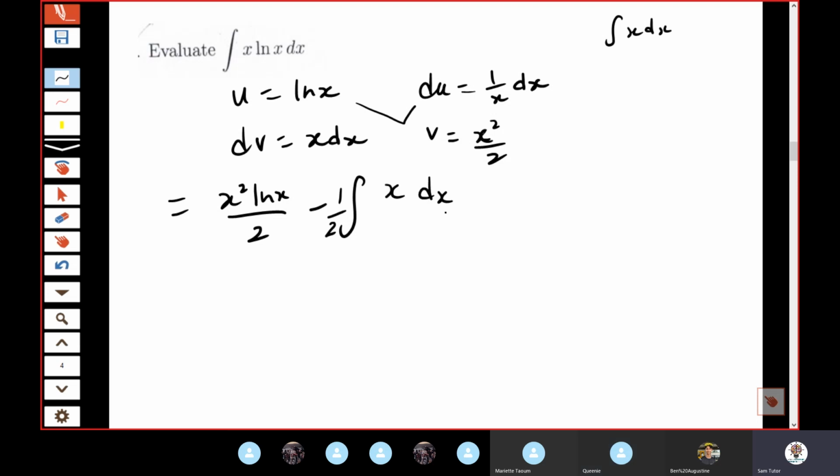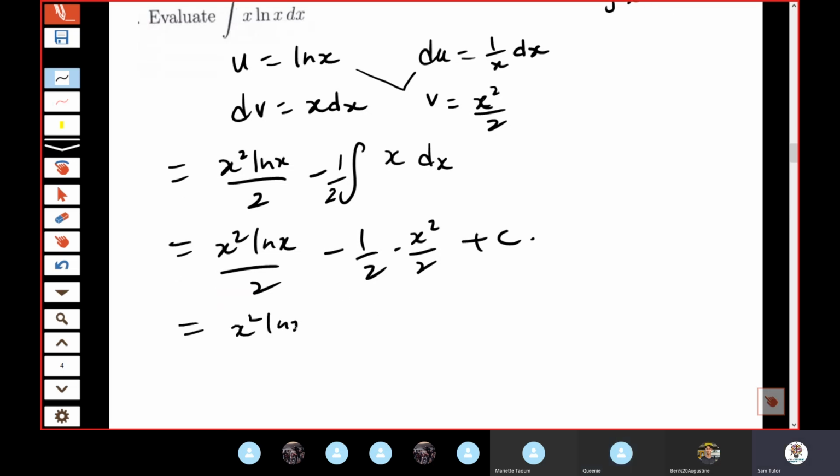And then again, more likely than not, this component here will be this again. I think you guys are starting to realize this. So, minus half, and then what's the integral of x again? X squared on 2. Plus c, and you're done. All right, and Rosemary, you'll maybe be last, we'll say, x squared on 4. Let's go, last one.